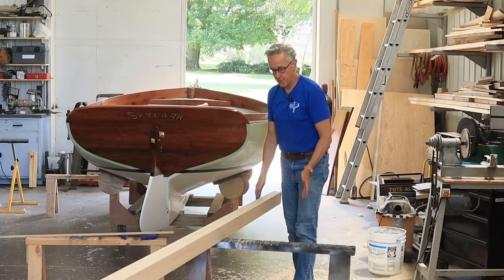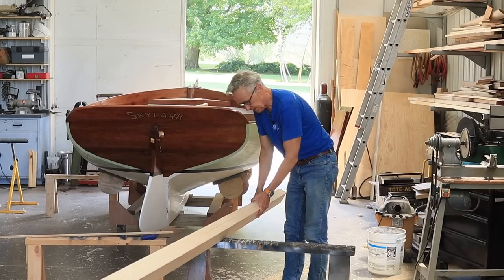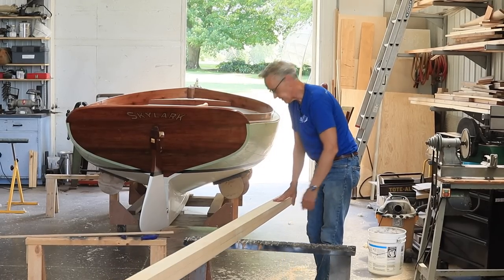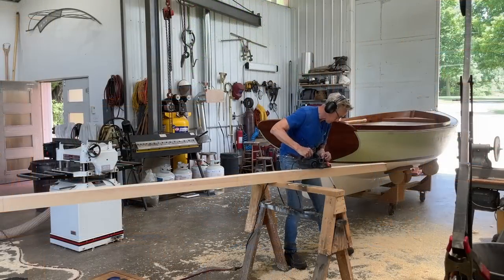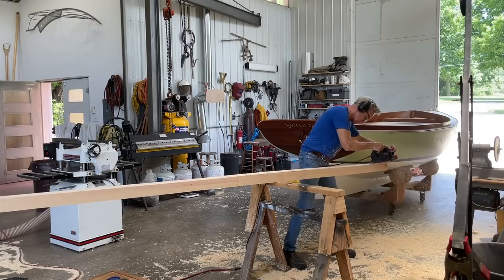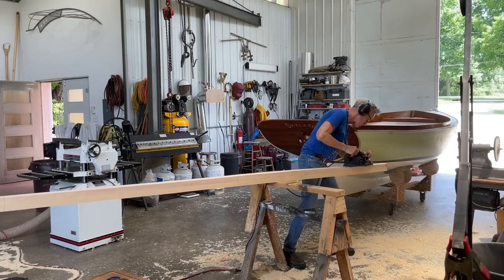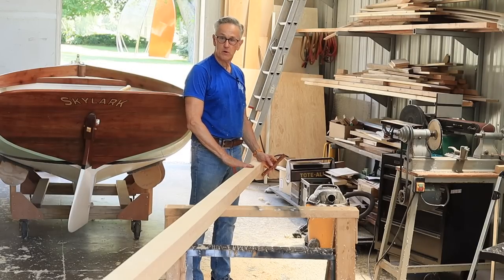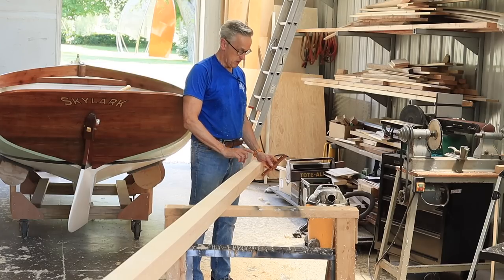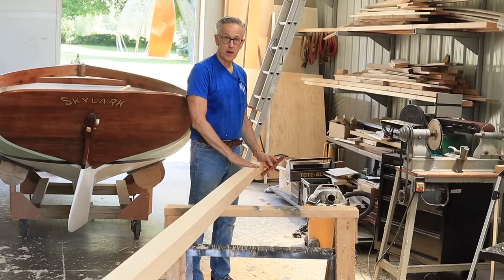Well, now that I have the taper on two sides, I now need to put it on the other two sides. So what I'm going to do is lay that out exactly the way I did before. Now that I've got all four sides tapered and fared out fairly nicely, I need to turn this square into an octagon.